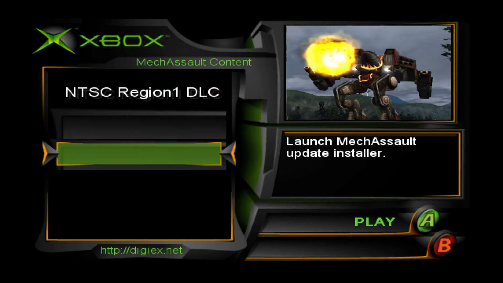As for the third option, you could leave the title update be and play MechAssault normally. However, if you intend to play MechAssault online through Insignia or through X-Link Kai, then you'll need to download the title update for MechAssault. As currently the latest released retail copy of MechAssault, the Platinum Hits version, contains the title update. Meaning that if you have a black label copy for MechAssault and you do not have the title update installed, you're unable to play MechAssault with people who have the Platinum Hits copy installed.